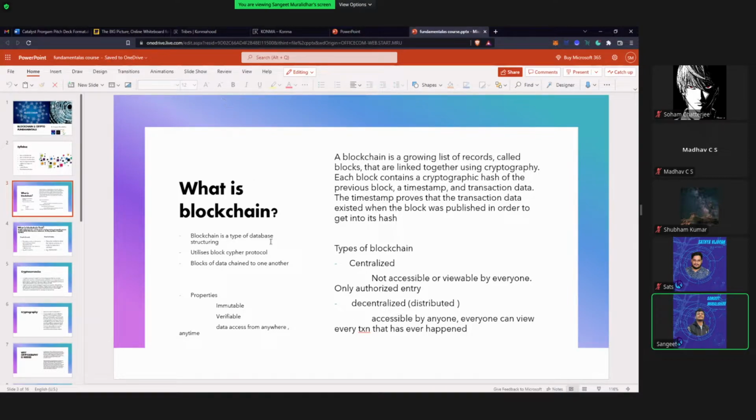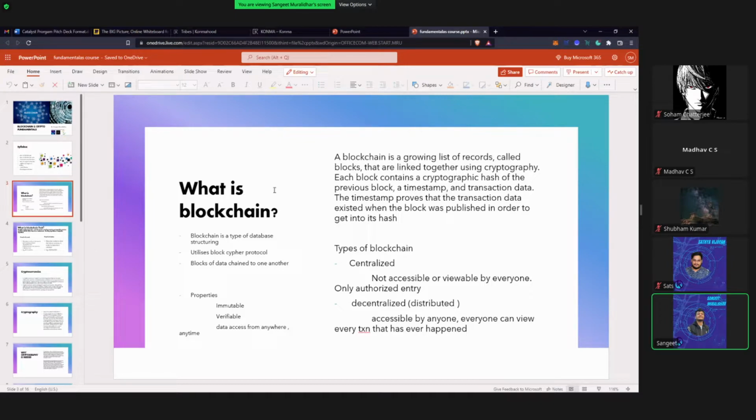So again, blockchain is a type of database structuring. It's where you put a certain amount of data in a block, then have the next set of data in another block, and connect these blocks as it goes. We use these kinds of operators traditionally in computers, especially within encryption. It's called the Cipher blockchain protocol, but it basically works only on centralized entities such as servers or one key distributing agency.